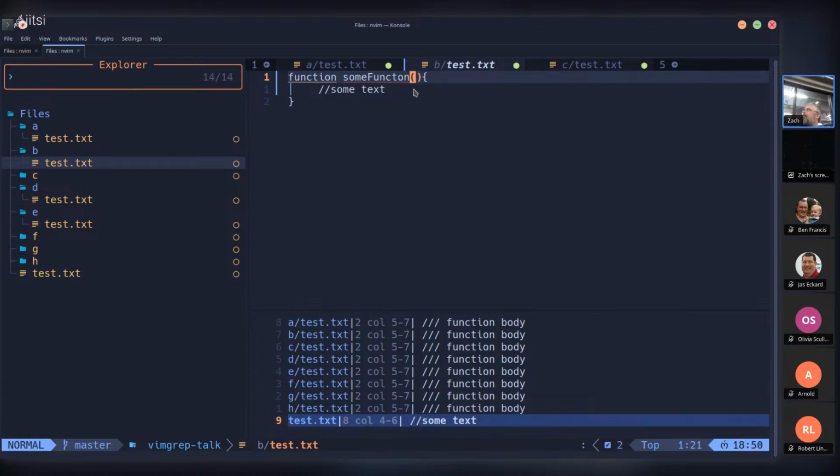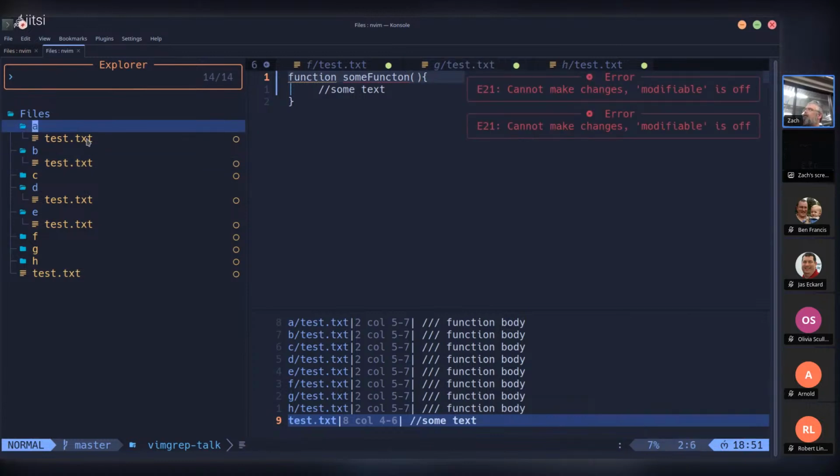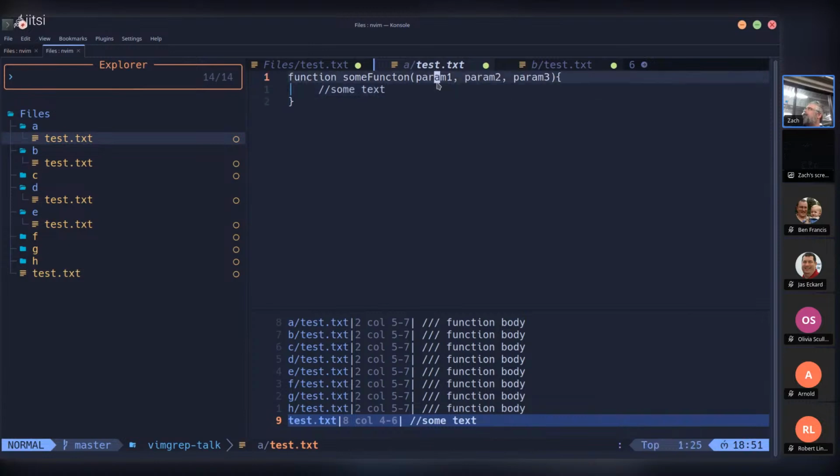you'd be able to run the cdo command on each file with that macro, instead of going to each one and pushing period or whatever, redoing the macro this way.